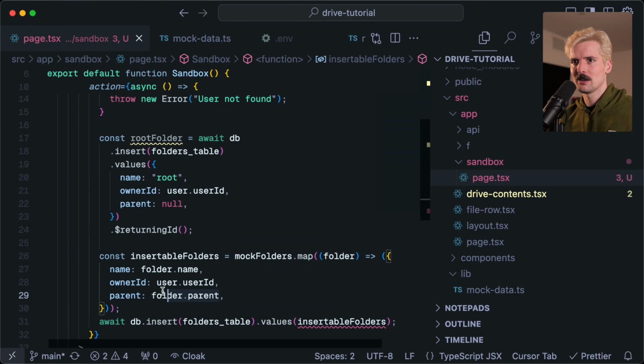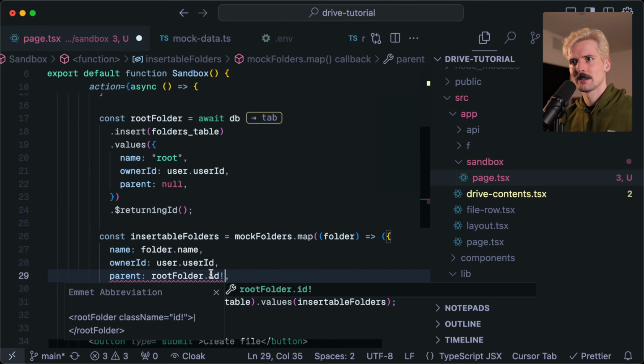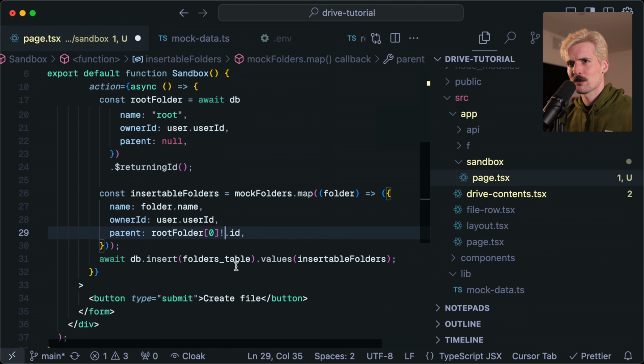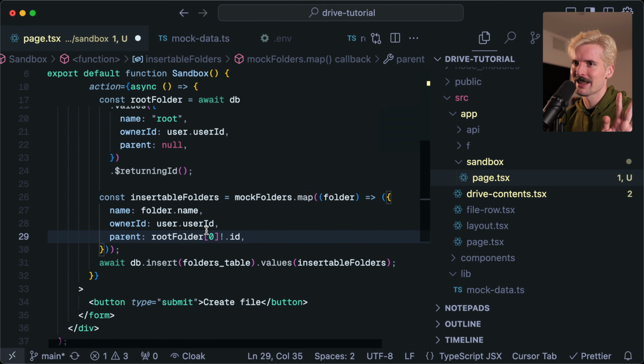So now here we can do root folder.id as the parent, ID number array. Oh yes. If you're not familiar with the exclamation point, it basically tells TypeScript, screw you, I know this exists. Stop pretending it doesn't, because we don't technically know that index 0 on this array exists. It is possible it inserted nothing. It is possible it ran an error. So we don't know this exists, but this is a seed function. We know it exists. It's fine. This is like the one place where it actually makes a lot of sense to use something like that.